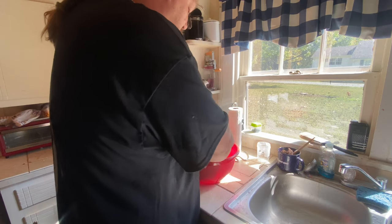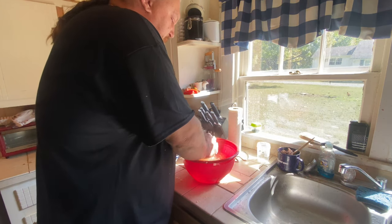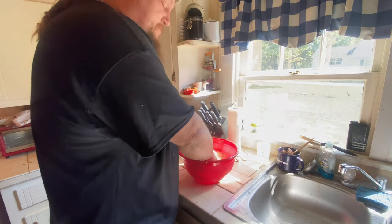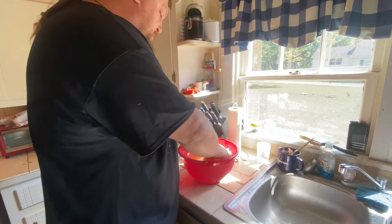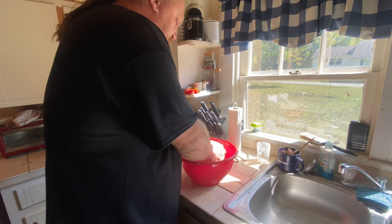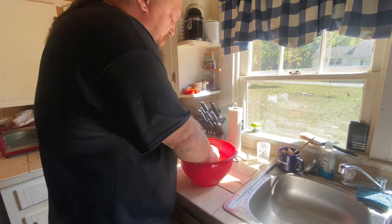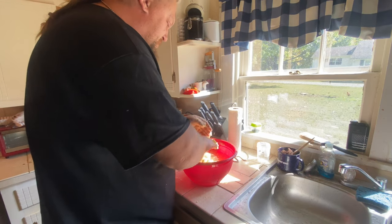This seems to be working reasonably well. However, I can already tell I screwed up one small part of this — I really should have put a lot less water in here, or used cheesecloth to pull this all together so I could work it. I didn't do that, so I've got to deal with what I've got. Luckily it's not too bad, it's just going to be a little more work and take a little longer. But the consistency already feels pretty good. This is a messy process — there's no way around it, you're going to get sticky.